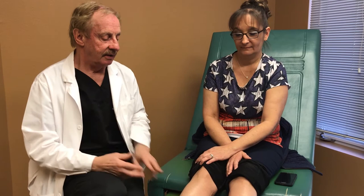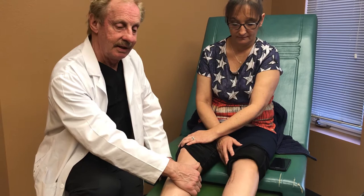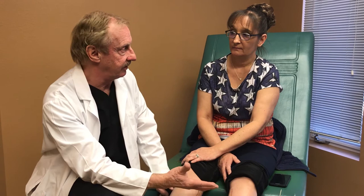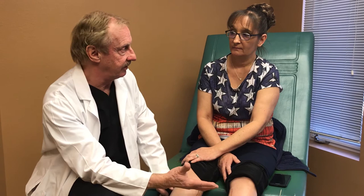Then she came back recently with a whole new symptom — primarily cramping in her calf, in the upper calf. Cramping is fairly common and also falls under the umbrella of restless leg symptoms. We've learned that cramping isn't from the common and superficial peroneal nerves, but more commonly from the soleus sling tunnel. So we took her back to surgery and addressed the soleus sling. That has greatly relieved her cramping. She now has very little twitchiness, very little jerking, very little anxious feeling — maybe only 5% of symptoms remain, and it's almost all cramping.